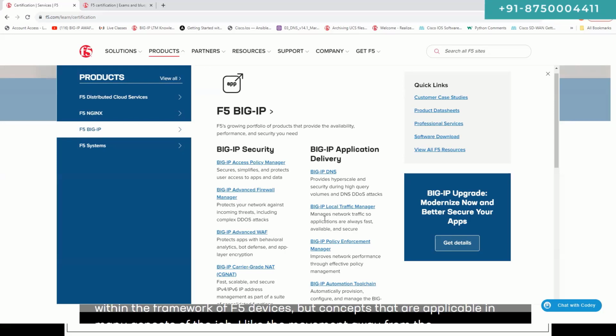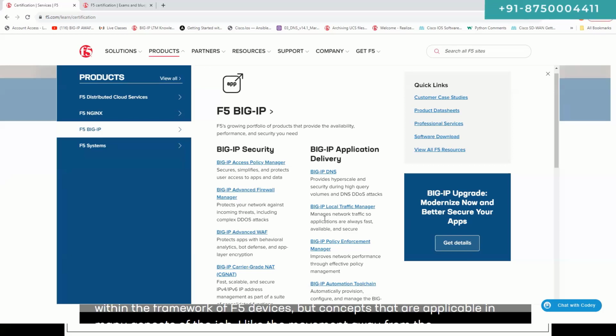You need your LTM. Similarly, it goes with the firewall module. Even for the firewall to work, it has to have an LTM module, because the firewall policy, once you create that policy, has to be applied on your virtual server, right? Same goes with ASM. When you create a policy, it has to be applied on your virtual server. So if that is the case, it means that the LTM module has to be enabled there, right?